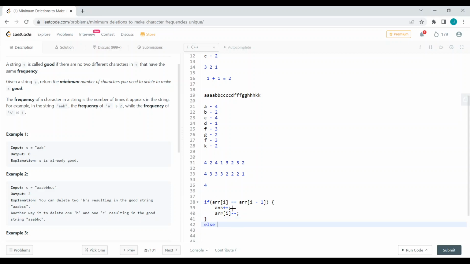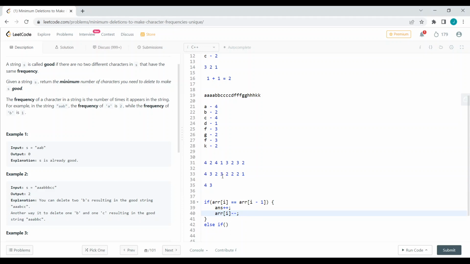Next we can have another condition. We'll go forward. In the next iteration I will put 3 here. Since the current value is equal to the previous value, we are going to add one to our answer, and we are going to reduce this value by 1.